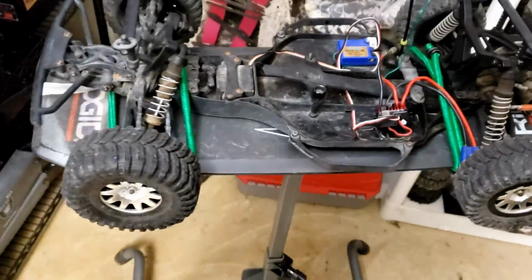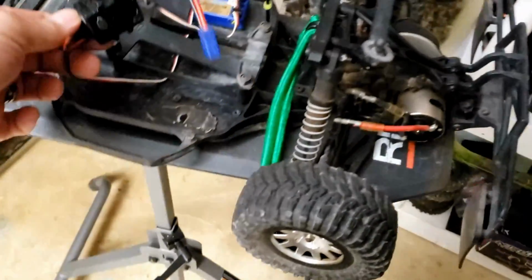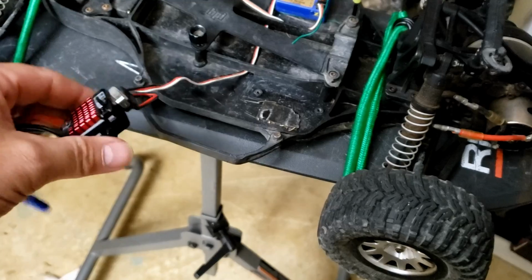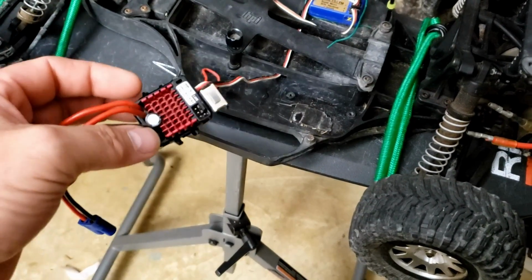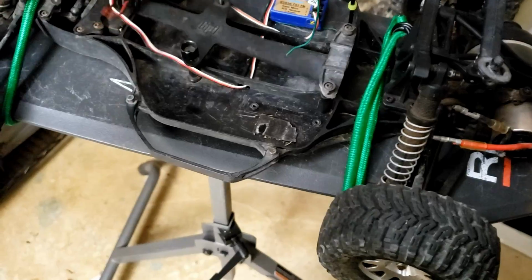Let's take this off. See what we got underneath here. Bam. I have tested this out. Everything does work. This is an older Blitz. Here is the 60 amp Dynamite ESC. I used to use this in one of my crawlers. They're actually pretty decent, but not for something like this.